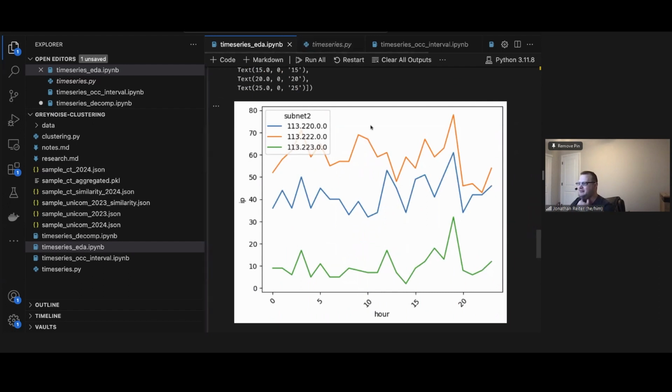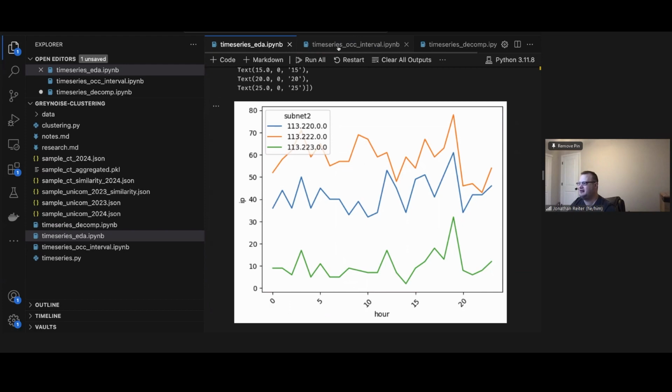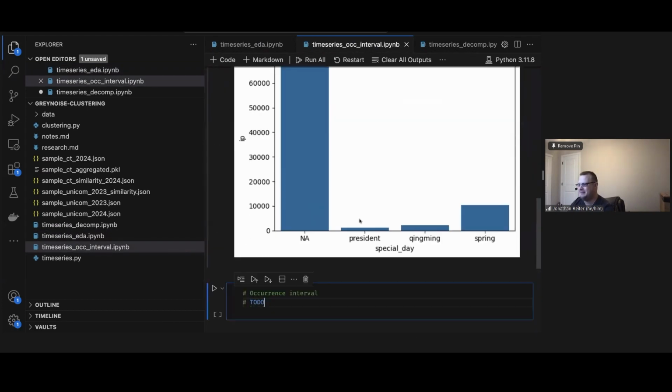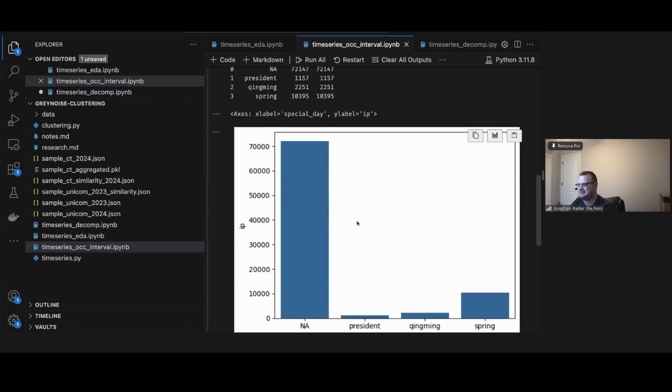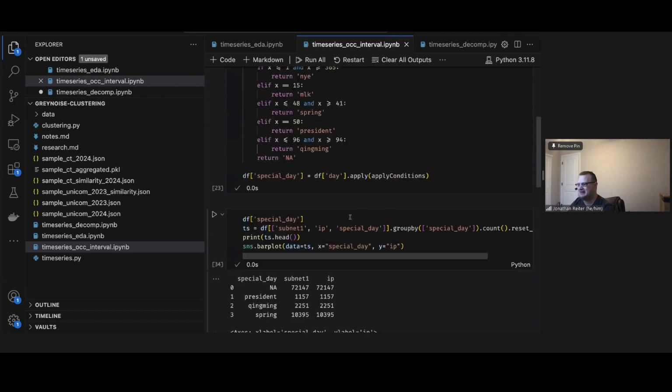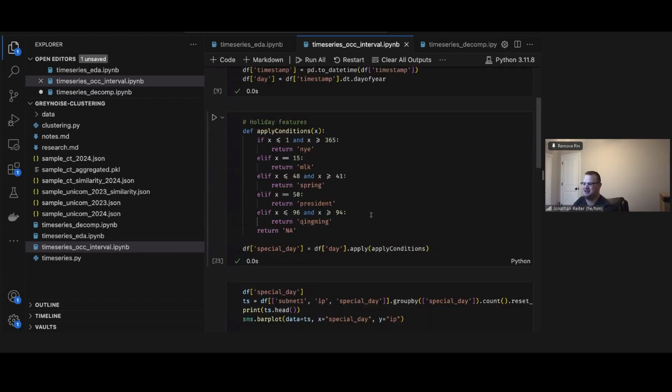I'm running close to out of time, so I will show a quick preview here. I did some quick holiday analysis. Here's when scans occurred during certain holidays. The holidays are a summation of North American holidays, and global holidays such as New Year's Eve, North American holidays like MLK Day, and APAC holidays such as Spring Festival and Qingming.